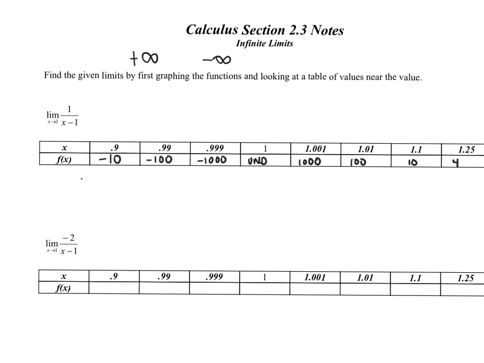So if I look at the limit coming from the right of this function, so the right would be numbers bigger than it, always bigger, so that would be x is going this way, and in this case what you see is the y values kind of keep getting bigger and bigger and bigger. I know it's not 1,000 because if you look at the jump from this one to this one, it's quite a jump. In a normal limit, when it's going to a real number, it's a very, very small difference between that value and that value. But this is a big number, and if I get even closer to 1, it would be an even bigger value. So these appear to be going higher and higher unbounded. So we would say this is positive infinity.